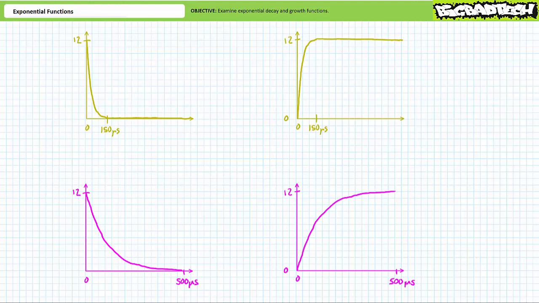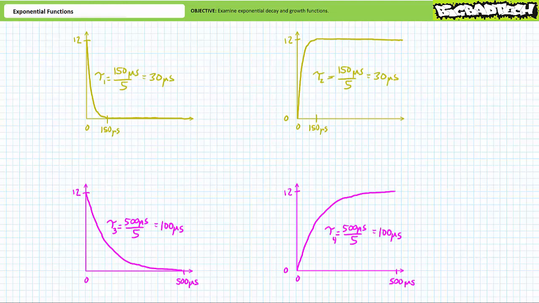The somewhat harder follow-up question is this: what are the time constants for these two sets? If you're struggling, here's a hint. As we previously demonstrated, these functions make a transition between x equals 0 and x equals 5. Think 5 time constants out. If you're tracking, you should have arrived at these conclusions.